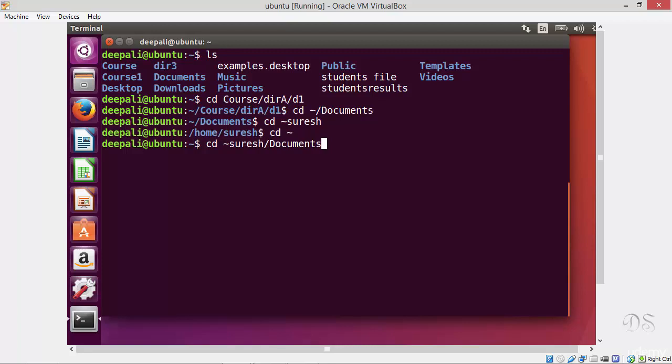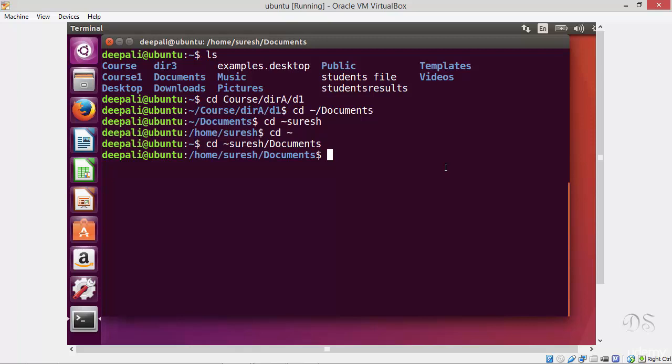Now writing this will take us to the documents directory of username Suresh. So this tilde represents our home directory, and tilde followed by a username refers to someone else's home directory.